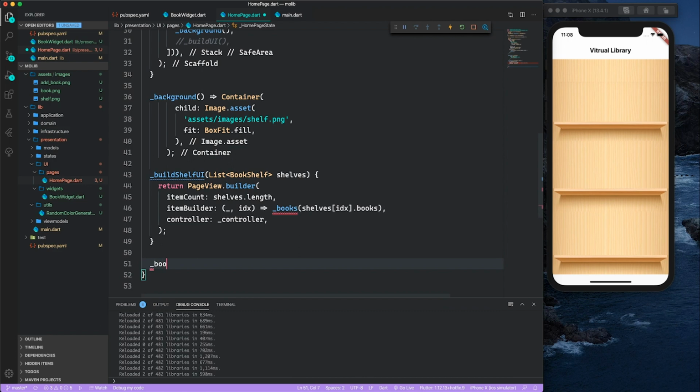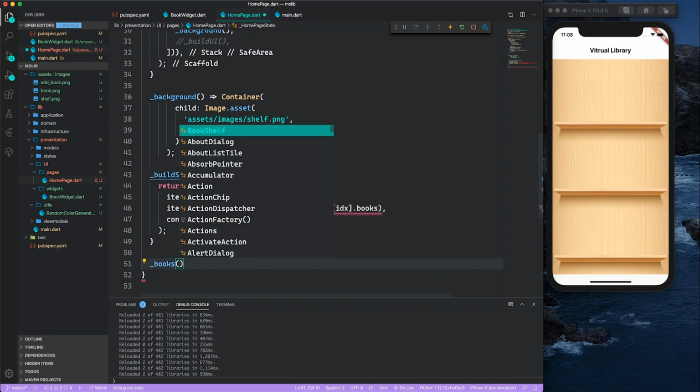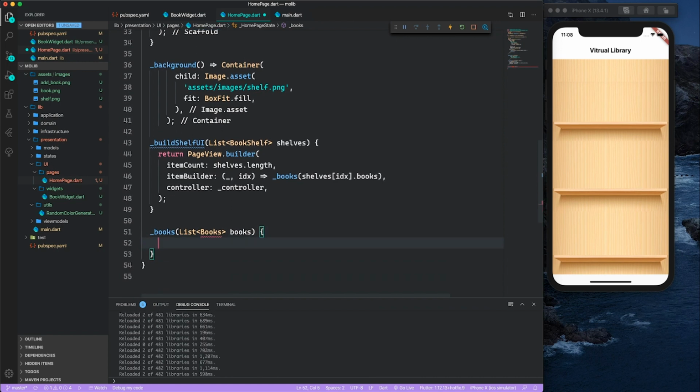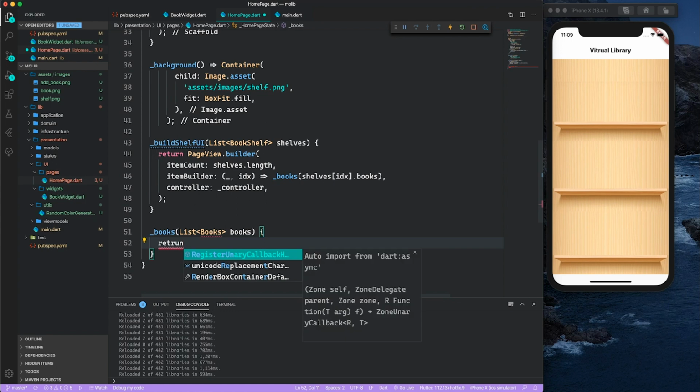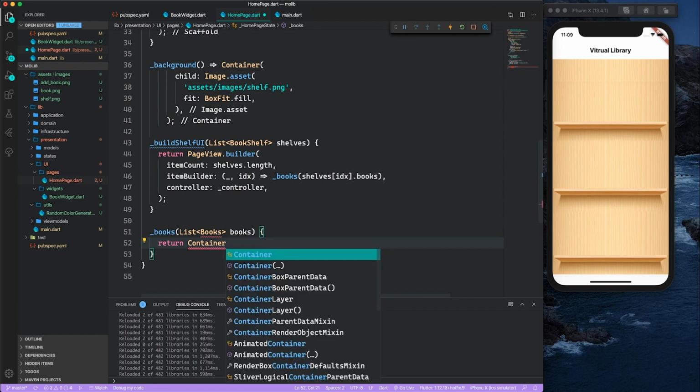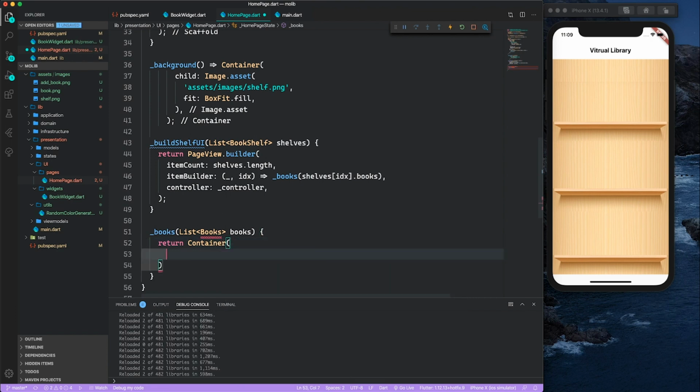I'm gonna create this books method which receives a list of books, call it books, and it will return a container with a grid view.